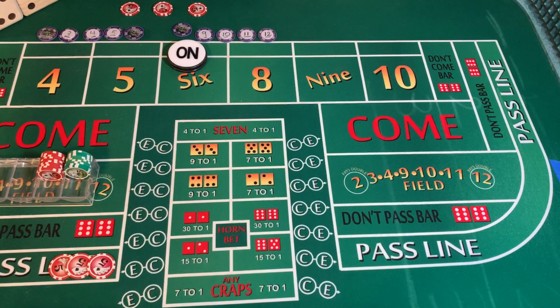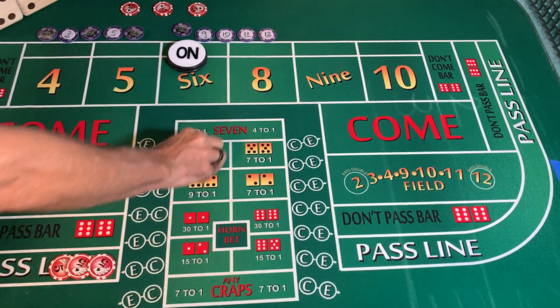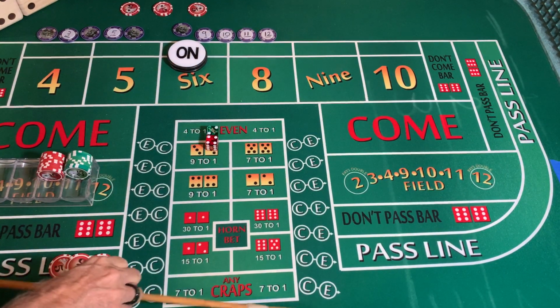Shooting for the ATS, folks. 3-2, 3-2 dice set. Dice are out. So 1-3-4. Mark the 4. Three, two, dice set, dice are out. Two, four, six. So point is made, puck comes off.